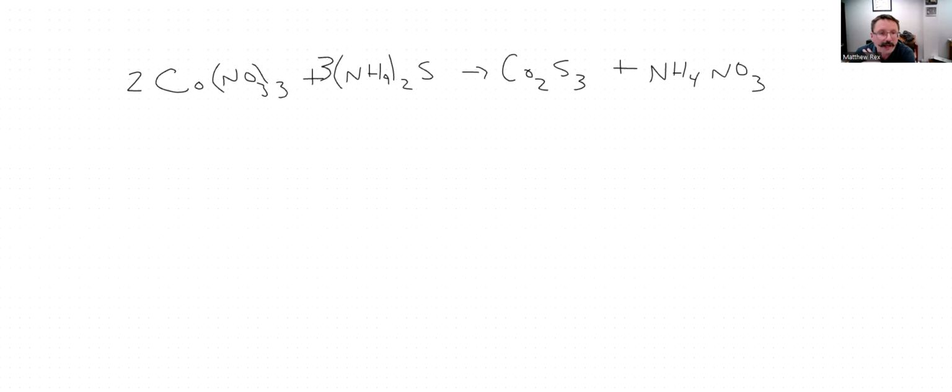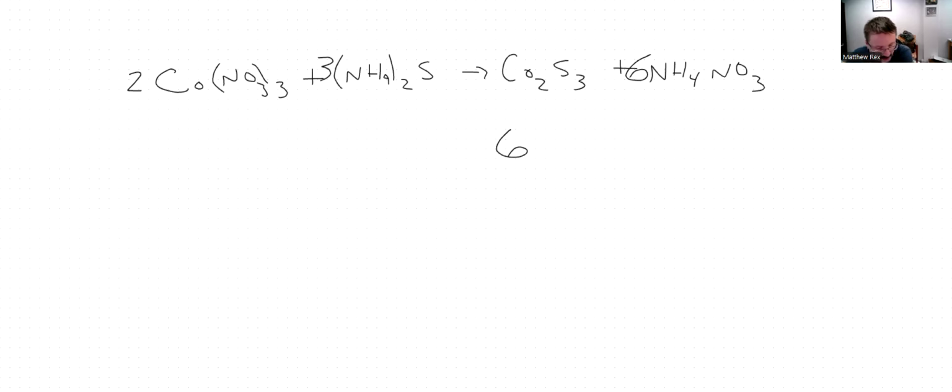But if I count nitrates on the reactant side, I have 6. And if I count ammoniums on the reactant side, I have 6. Fortunately, in the product they combine in a 1-to-1 ratio. So it's not like I have 6 of one and 7 of the other, which would be hard to match. If I have 6 of each on the left-hand side, I can just put a 6 in front of that and get that many ammoniums and that many nitrates in the product side. And that should be the coefficient there to balance that one.